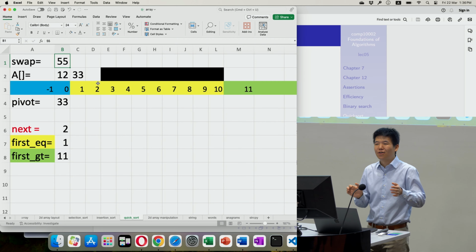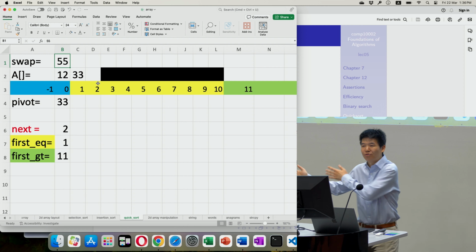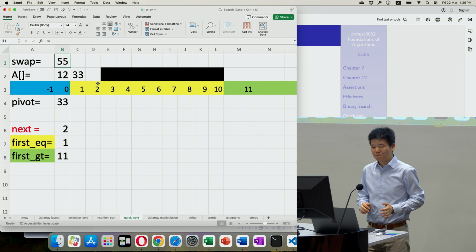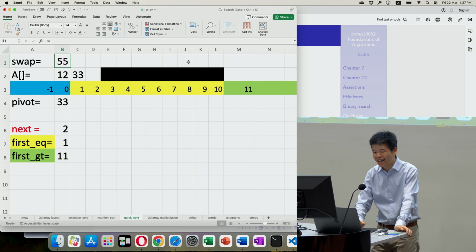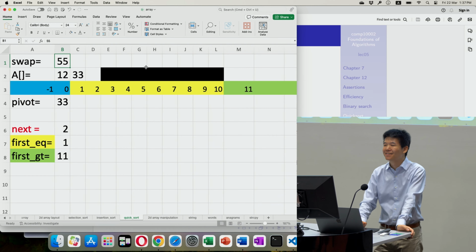We know all the things that are greater than the pivot 33 need to push to the right. But where do you think this 53 should be pushed to? To the right, to the left? To my right. Yes, I know it must be pushing to this direction. But which would be a good place to put it in?